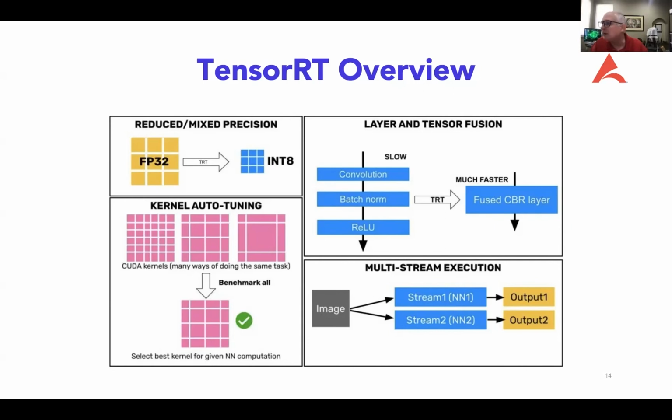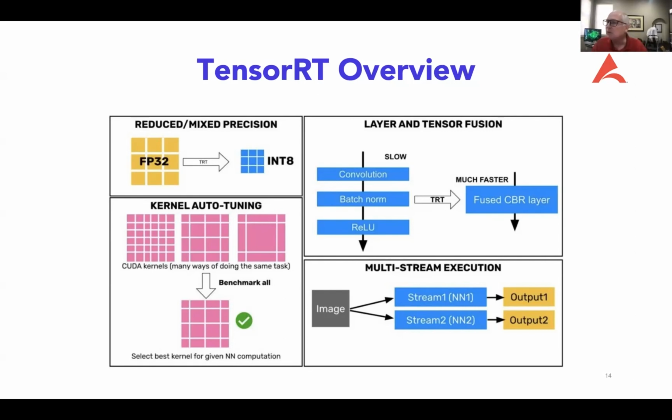The other nice thing that happens is what they call the fusion of the layers or the tensors in the system. It will take stats on your model, trying to run it as the TensorRT builder is compiling, and look at those stats to find out how to combine some of the layers of the model or even remove them.